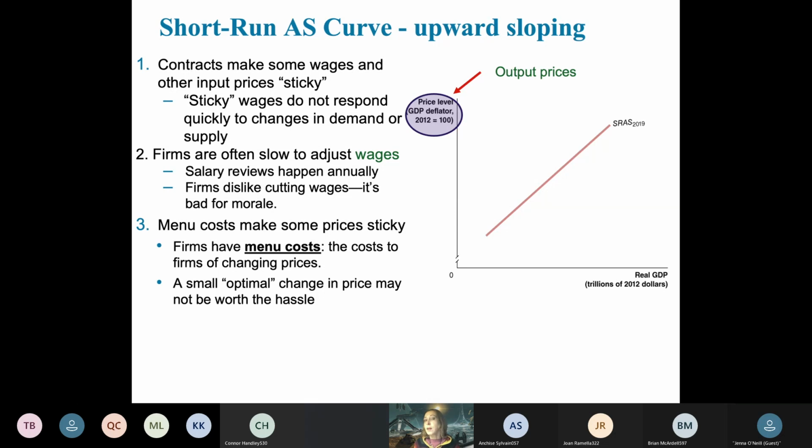Therefore, for the time being, as prices of output go up, it may be that your input prices are not rising that fast. And there are also menu costs in terms of updating your output prices. So prices are sticky for some time too. That's what it means. The menu cost is that, if you're a restaurant, it is costly to reprint all the menus that you're handing out at the tables. So you don't do it every day. You don't even do it every month. So even though the prices might be rising out there, you only do it infrequently. That all explains, in some way, why there might be a response from companies to higher prices.